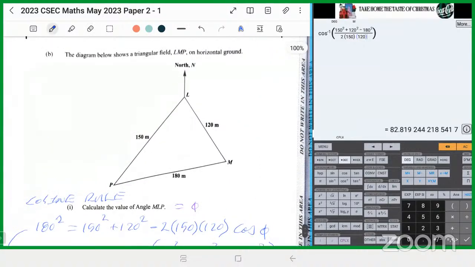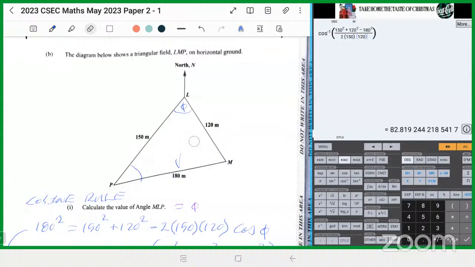All right, so we now know this angle. I'm still going to just call it phi. I now know this angle here. I'm still going to leave it as phi on the diagram, but I know what it is. So now that I know this angle and I know the side opposite to it, going forward, I can use sine rule. If I want to find this angle down here, for example, I can use sine rule. This has one pair, and that has the other pair to use in the sine rule.